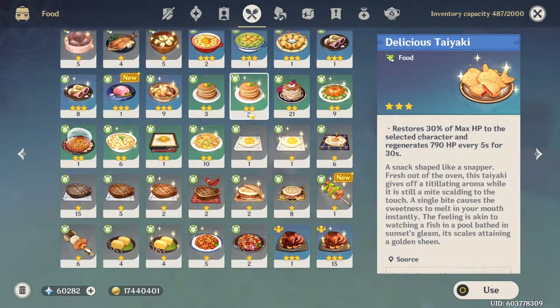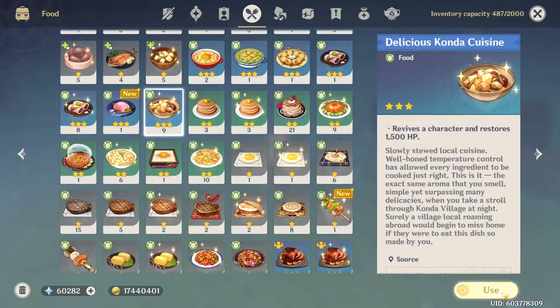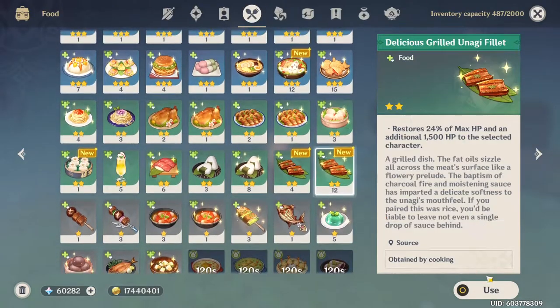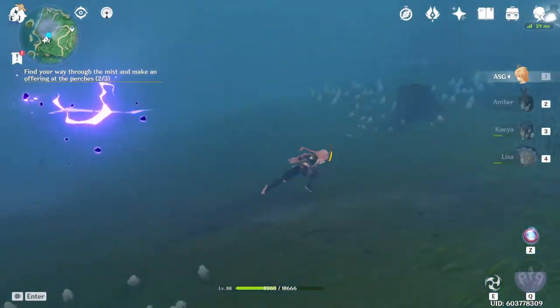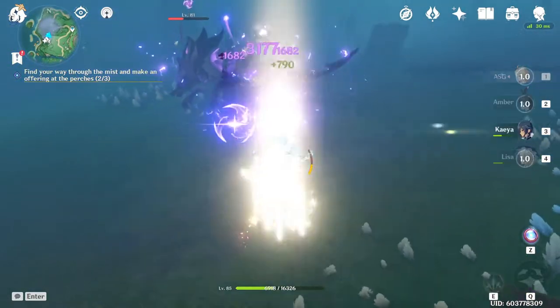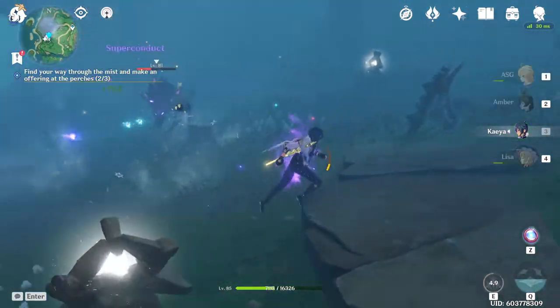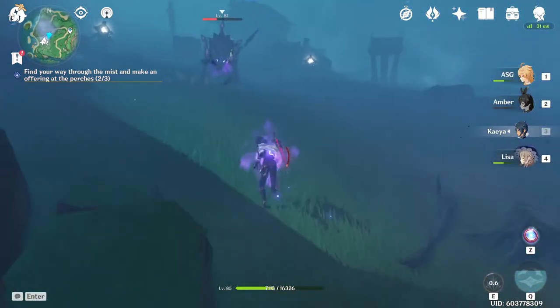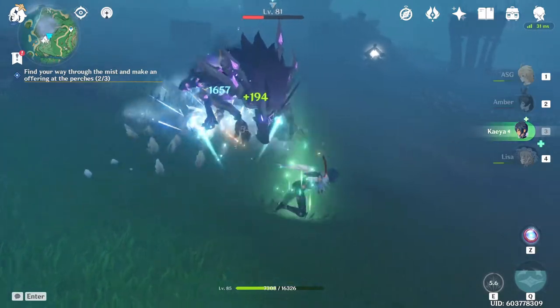And I guess I should revive Kaya. And then also feed him too. Unexpected. This guy attacks pretty quick though. Take this! I guess I should take this slow. What's the hurry? Cool it!